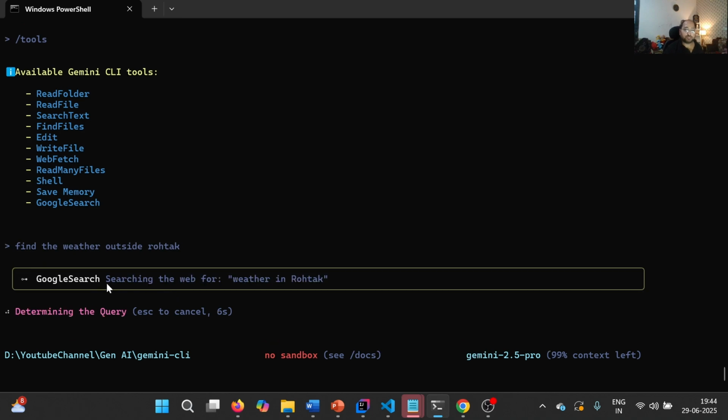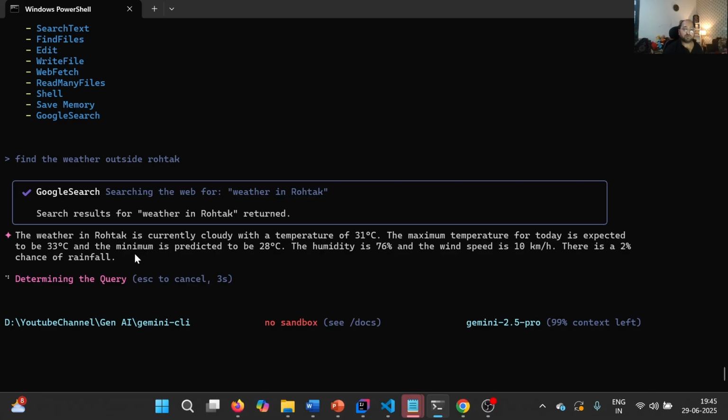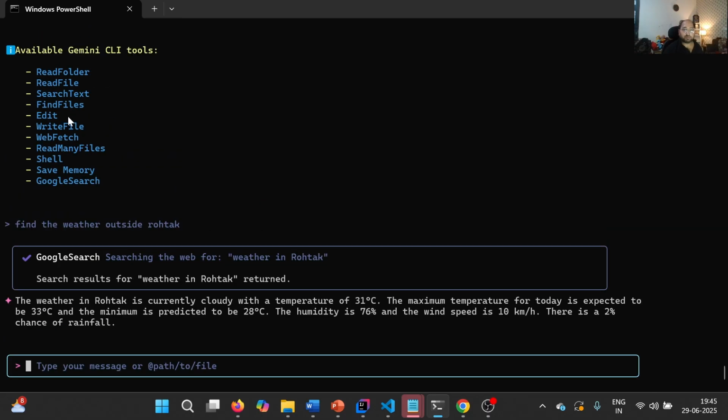You see, it has used Google search, searching the web for weather in Rohtak. It is determining the query and will give the result. You can check it out: it is 33 degrees Celsius. Similarly, we can use other features as well. We can integrate MCP and utilize it for many other features.